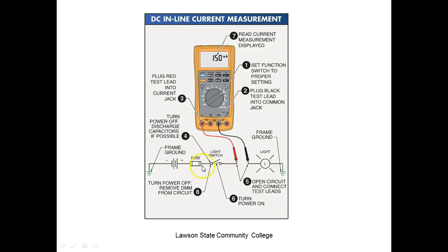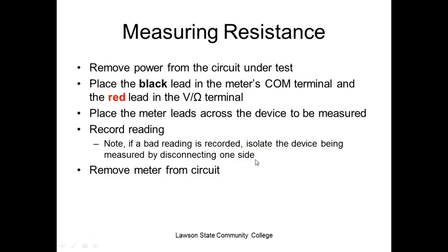So we could have broke it here. We could have broke it here. We could have broke it here, right? Which would be the same as breaking it right there. Measure resistance. The first thing it says is what?